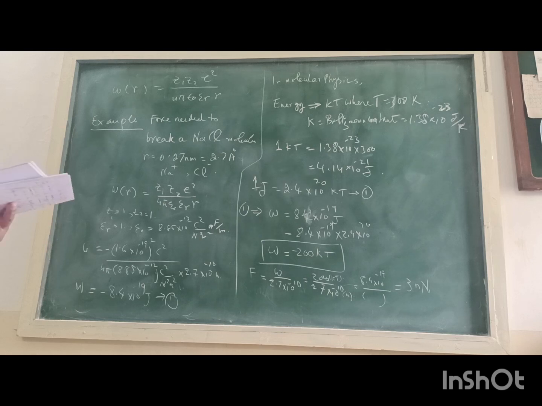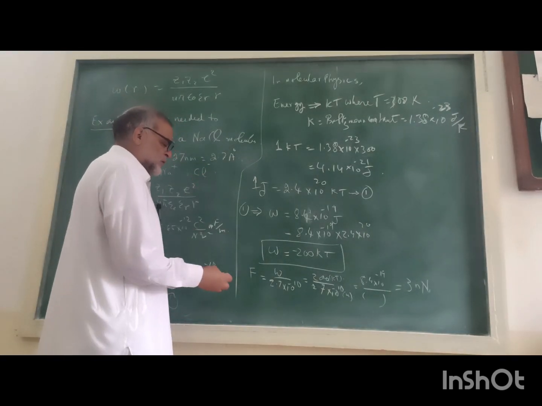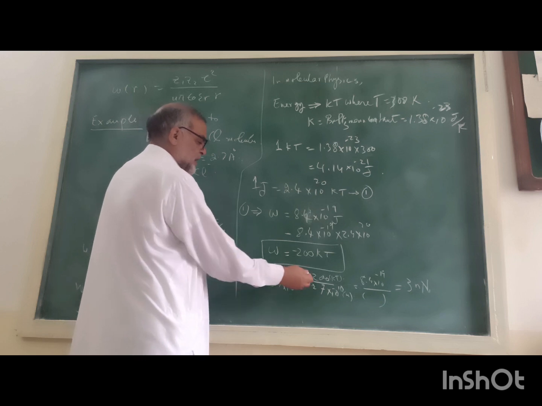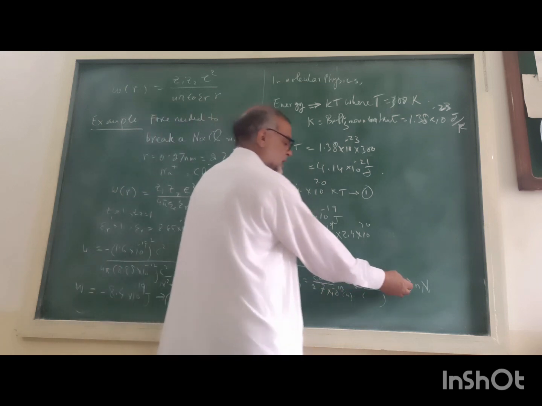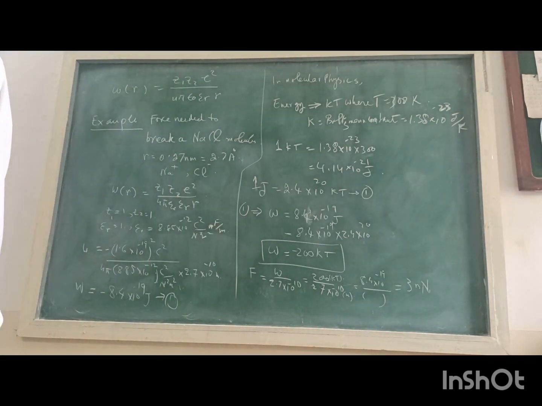Or, if there is another way of seeing this, you can put a negative sign over here, and over here, and this will mean that the force between them is attractive. So if you have to break the bond, you have to apply a positive force so that the net result is 0, and the ions will be free, which means 0 force.